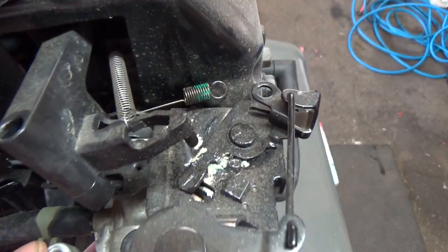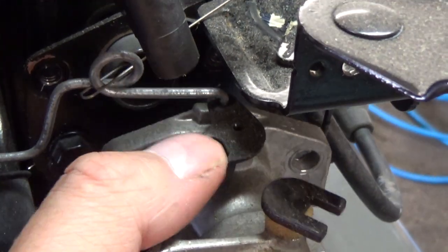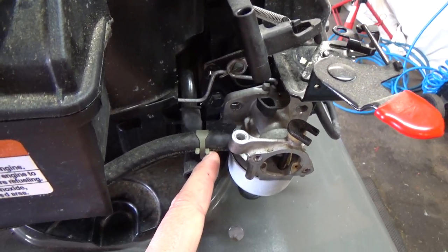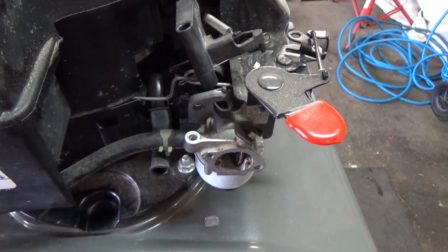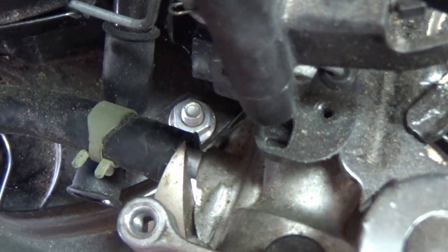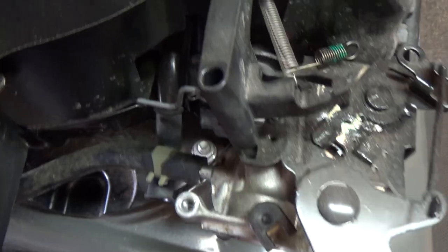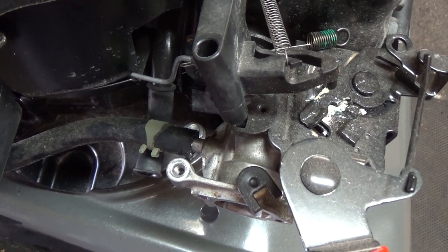I got the carburetor bolts off and disconnected the spring from that little post. Now we need to disconnect the fuel line because we have to get the throttle linkage off the actual throttle plastic piece. To do that, you rotate it and then pull it out — you can't do that with the fuel line connected. If you're having a hard time getting your fuel line off, you can use a pair of snips — just go in there and pry it off. As you go in farther, the fuel line will come out farther because of the wedge design. Sometimes the rubber seizes to the aluminum and they're kind of hard to twist off.